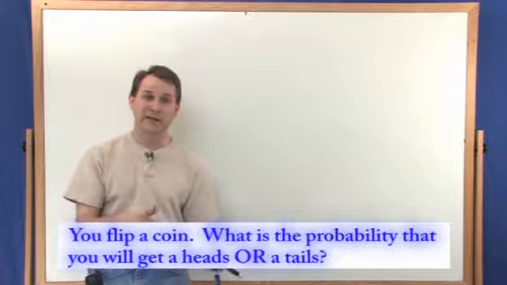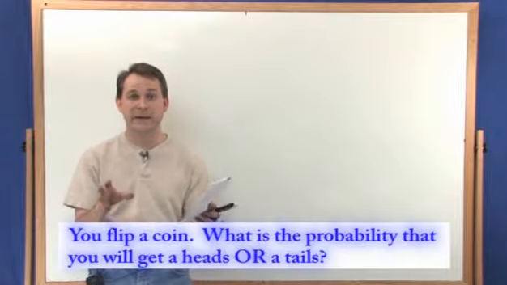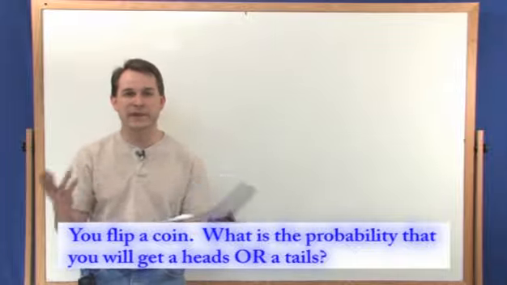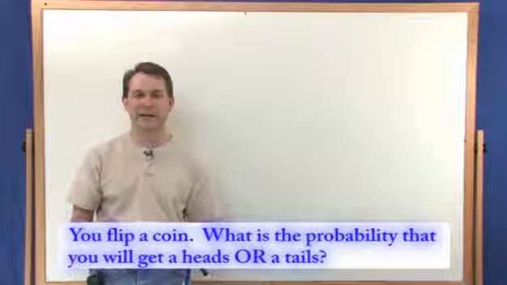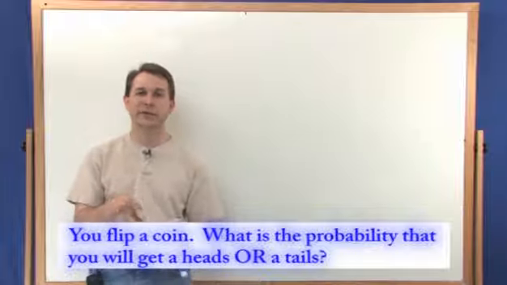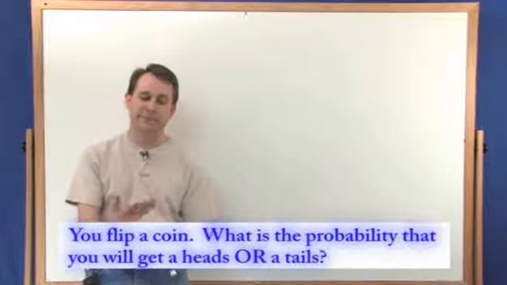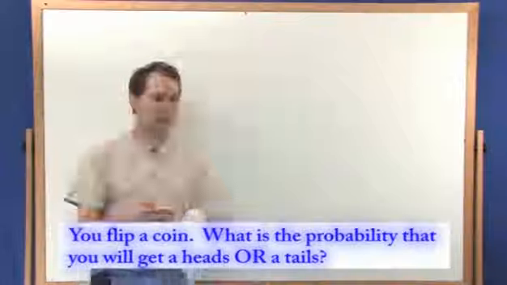So you know the answer to this problem is going to be 1. Because it's going to land on heads or tails. So if a success is heads or tails, I'm always going to get one of those. So the probability of the answer is always going to be 1. But let's use our newfound knowledge of how to do this mathematically and bang through a very simple problem, and then we'll go to more complicated problems.